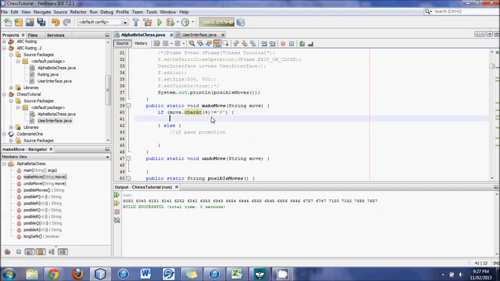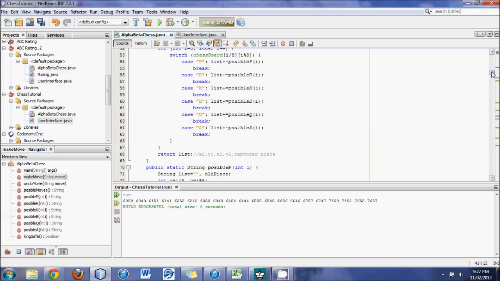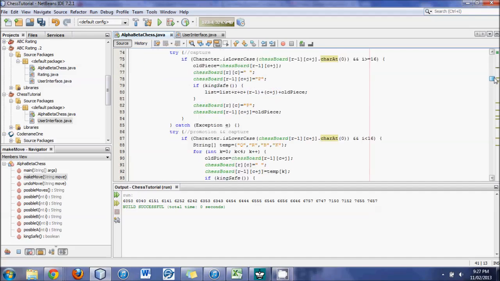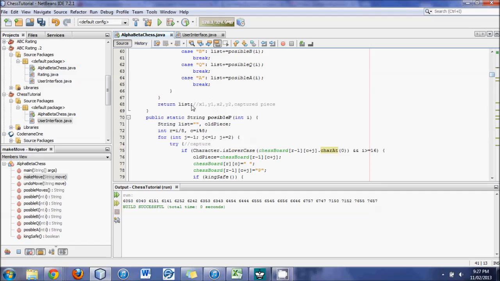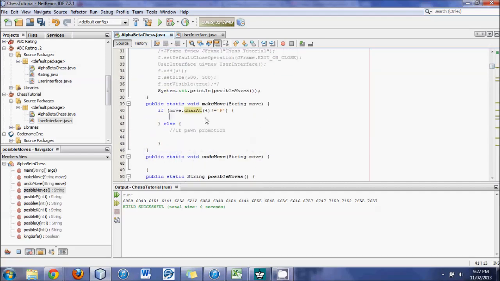But that will come later. So remember the format for our moves. It happened to be like this. I will just copy this for reference. All right, this is a regular move.